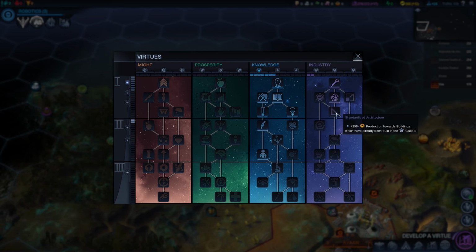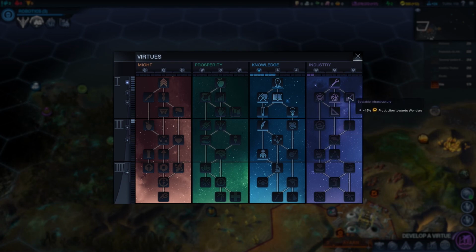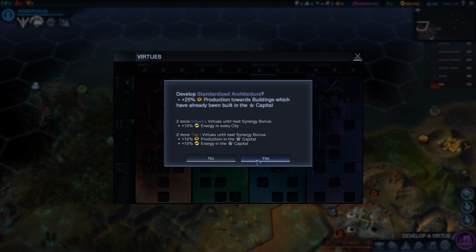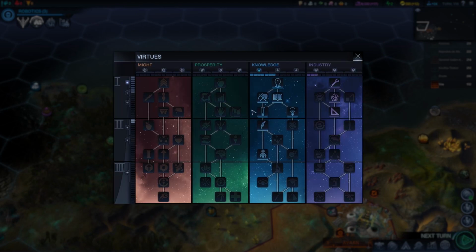If we are actually building some new cities, it's really good to be able to build those buildings more quickly. Don't think we need the additional energy, and we're not really building all that many wonders. I think I'm going to spend this point in standardized architecture for now anyway, just so we can start getting some buildings a little bit more quickly in our second city. It means we need 2 more industry virtues to get a 10% energy bonus in every city, and 2 more tier 1 virtues will give us plus 10% production in the capital and plus 10% energy in the capital. So it's definitely going to be worth picking up a couple more things in tier 1.